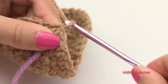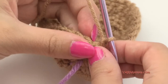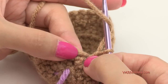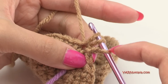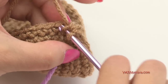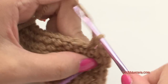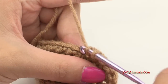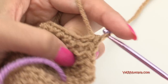We need to chain up 1. On round 6 we're going to work with half double crochets, putting 1 half double crochet in each stitch around. So yarn over, go into this first stitch where we just slip stitched and chained up 1, yarn over, pull through, so you have 3 loops on your hook, yarn over and pull through all 3 of those loops. That's a half double crochet. Just work 1 half double crochet in each stitch all the way around. Again, a total of 42 half double crochets on this round, and then I'll meet you up when we go on to round 7 together.